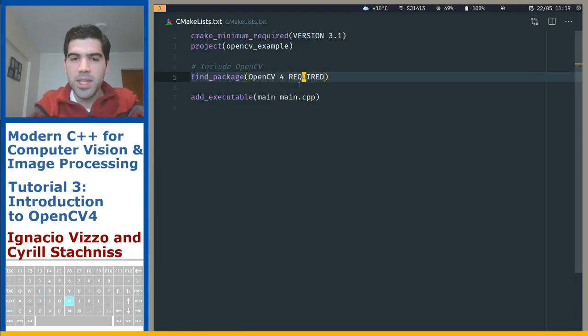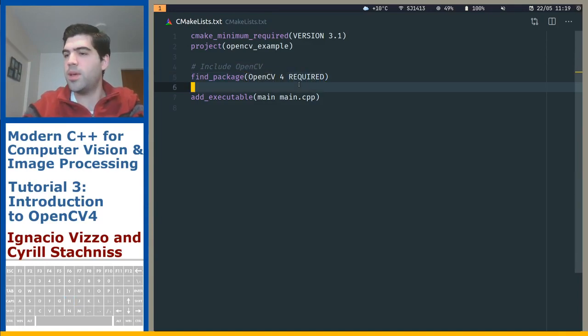With this you are telling CMake that you should be using OpenCV4, so it will look into your system wherever it might find it, and this is required for the project, otherwise it would fail to build.